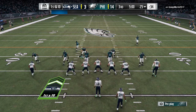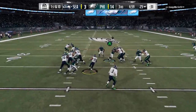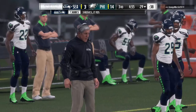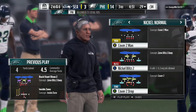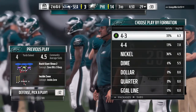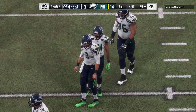And I never want to make something more important than it actually is, right? I don't want to create more hype than what is there. But this, I'm doing it, though. This is a really important drive, and we often talk about teams scripting plays to start a game. A lot of them script to start the second half, too, and they're scripting something that they expect to get them into the end zone and back into this game. We'll see if that script is a good one for them.